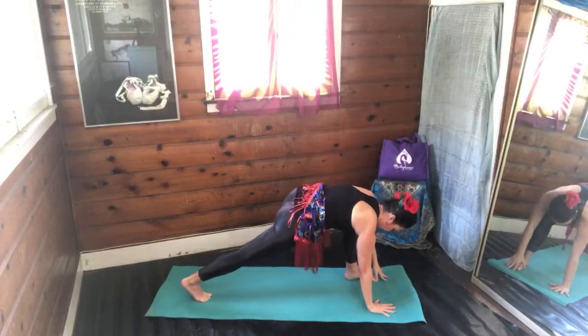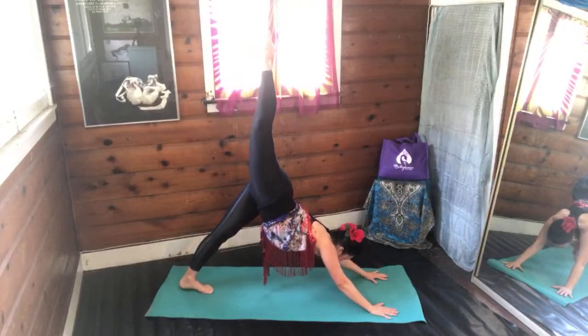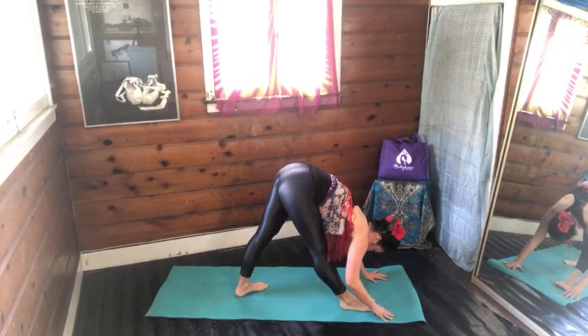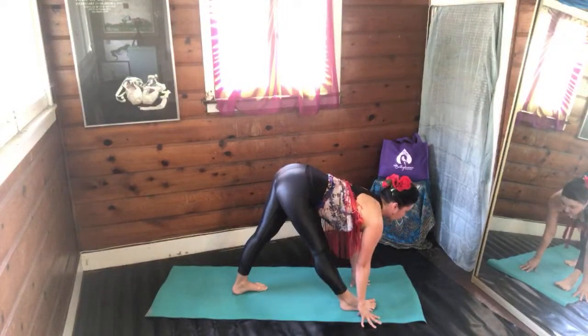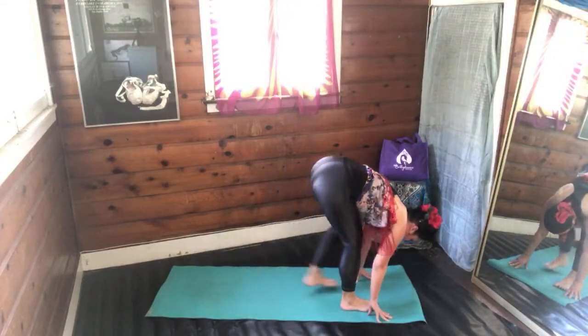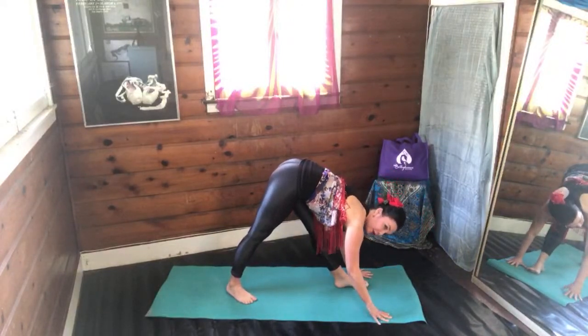And hands down. Move back into downward dog. Take your right leg up. And bring your knee to chest. Stretch this back leg. And pyramid pose. And let's just go ahead and switch legs. Inhale, reach up. Exhale, forward fold.